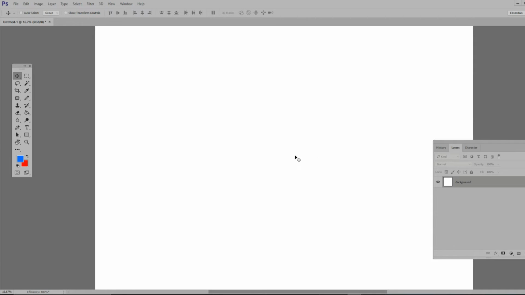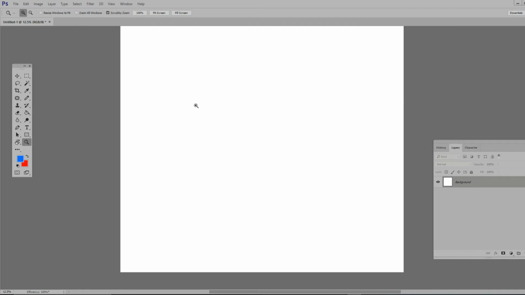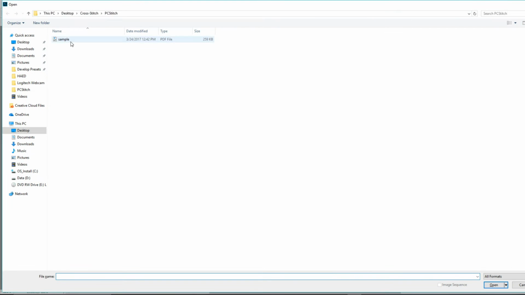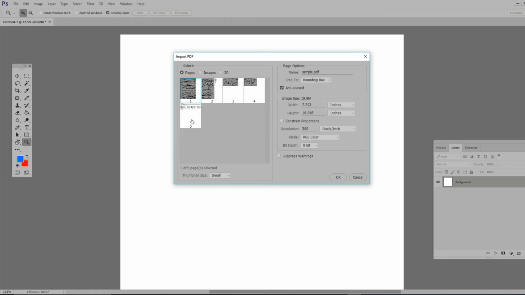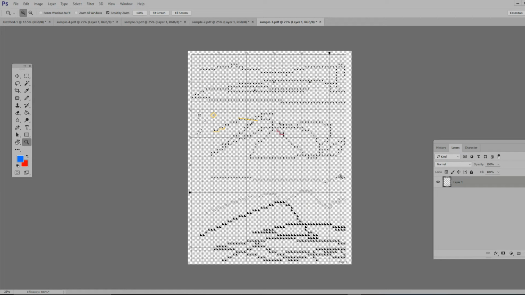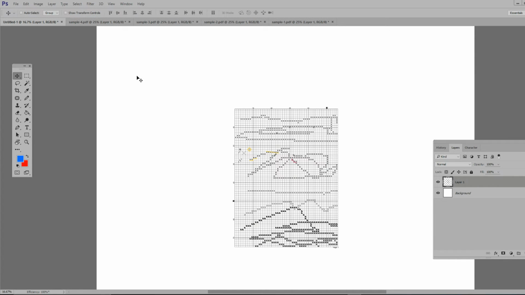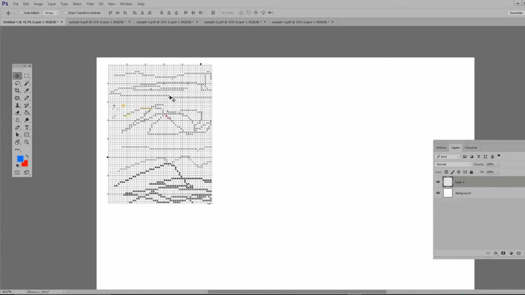I'm going to open up Photoshop, and I already have this document made with a white background. There's a sample, and it shows 5 pages. I'm only going to pick the 4 pages for the purpose of this tutorial. So this is the first page because this is sample-1. I'm going to copy this and paste it into this document and kind of paste it there.